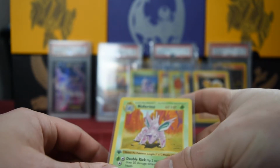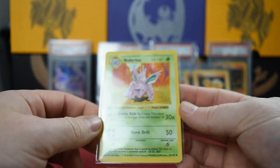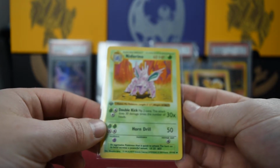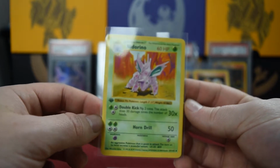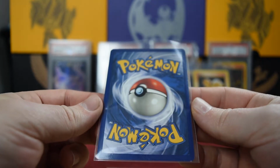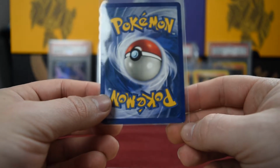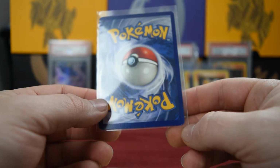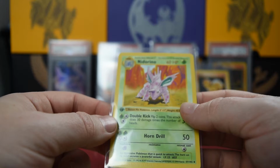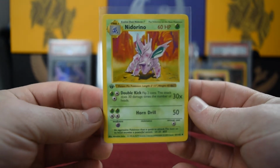All right, next up. Whoa. I was trying to hide the first edition stamp. We got a Nidorino first edition base set. Look at that guy. Isn't it pretty? All right. There's a significant ding right there. Poor first edition card. We got another one.